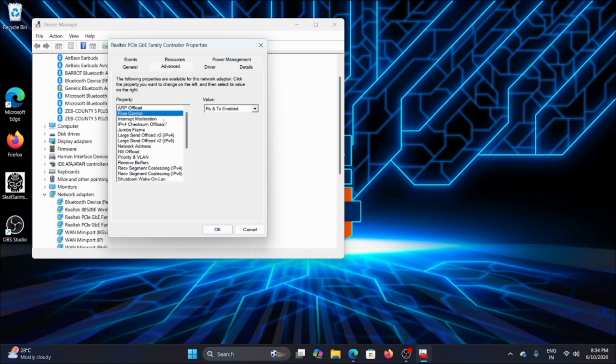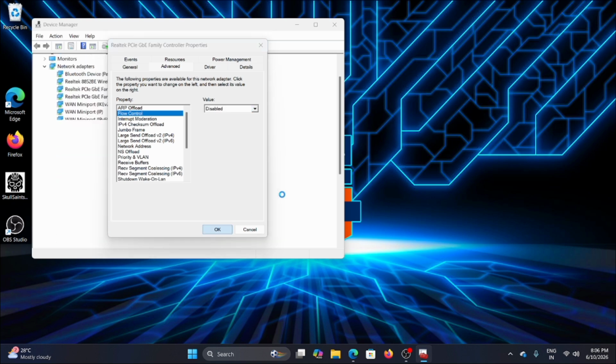Flow control prevents packet loss during congestion by sending pause frames when the receive buffer nears capacity, and that is useful in managed enterprise networks with compatible switches. But on a mixed home network, it can pause an entire link and cause inconsistent transfers. So if you face inconsistency in sustained transfers, then I suggest you disable it. Just select flow control and then disable it. That's it. So with all these changes, it's obvious that Windows is configured for a kind of network environment that you don't regularly use. So click on OK.